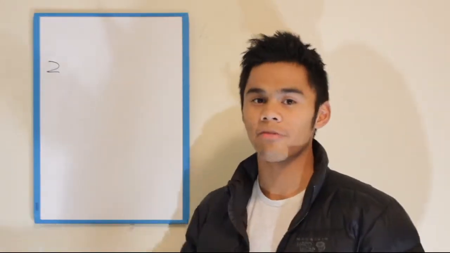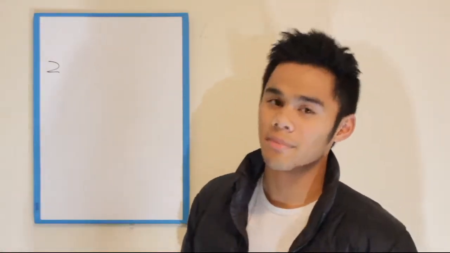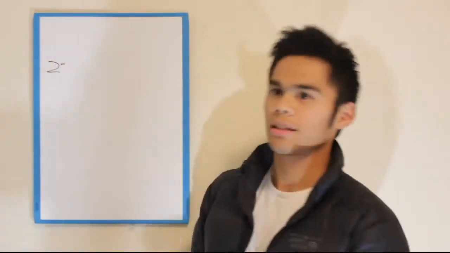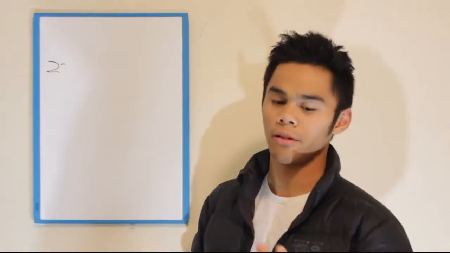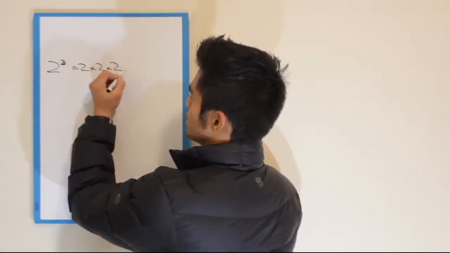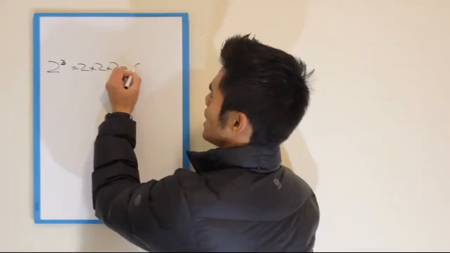An exponential is when you have a number, say 2, and you multiply that number by itself a certain amount of times. And that amount of times is based on this little number you stick in the superscript up here. So let's say 2 to the power of 3. This is equivalent to 2 times 2 times 2, which is also equivalent to 8.